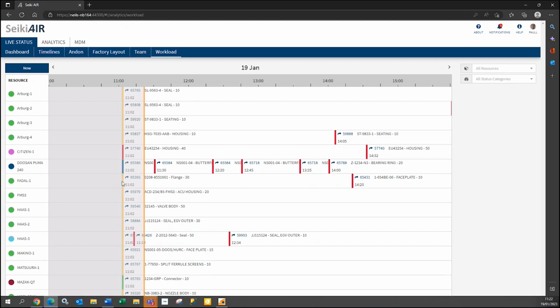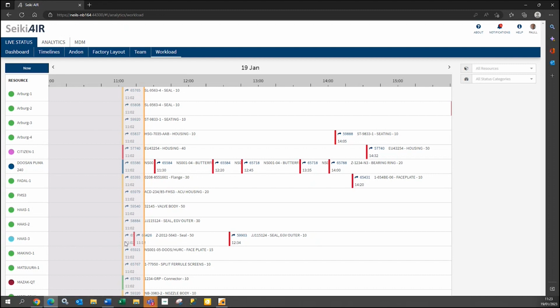And these are the different jobs that are being worked on or are on the scheduler currently. So you can see the status and whether they're work in progress, paused, not started, and you can see the timeline. So for instance, this one's paused, but we're now sort of halfway through it. So we know that in this instance, we're actually behind because we should have started this job, but we haven't. Some of these others are work in progress, and we can see where we stand and where we are.